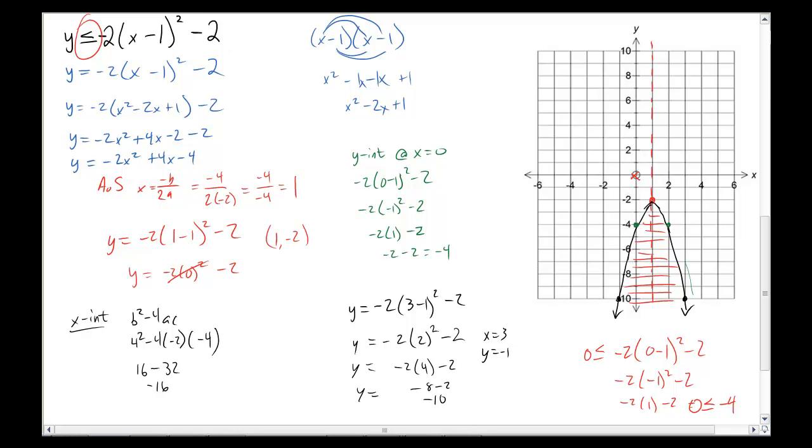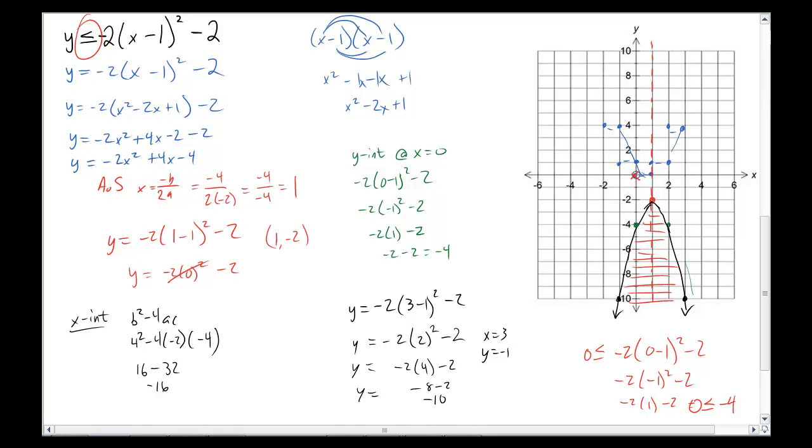Transformations. Okay, so a quadratic, remember, should be at 0, 0, 1, 1, 2, 4, right? Possibly 3, 9. What happens here? Well, I've got a x minus 1, which is horizontal. So that means it needs to shift 1 to the right. Okay, which will put it here. 1 to the right. All those points are shifting 1 over to the right. Alright, so there's my new graph right here.